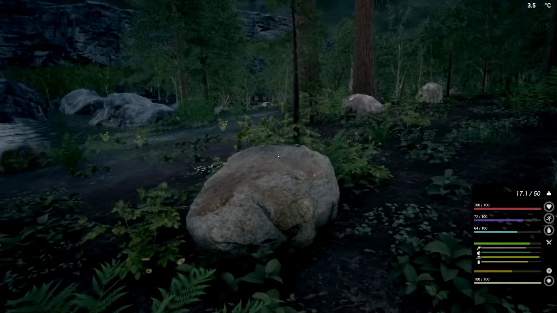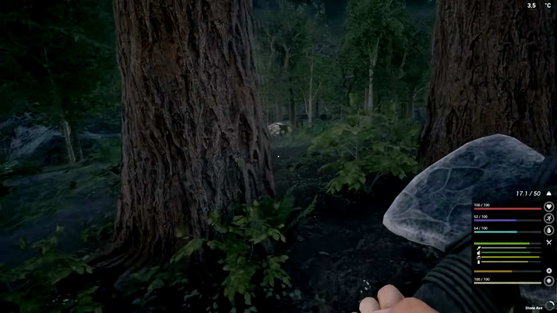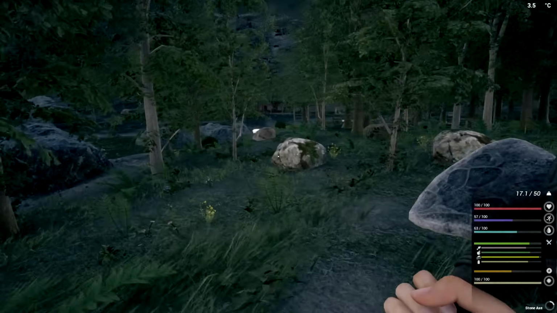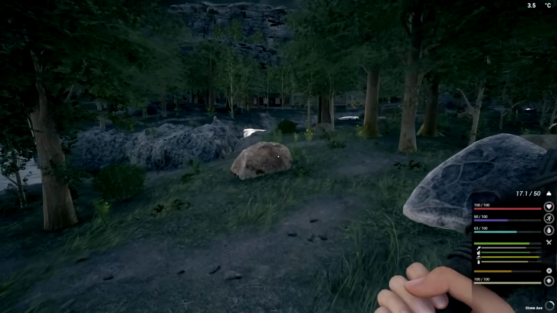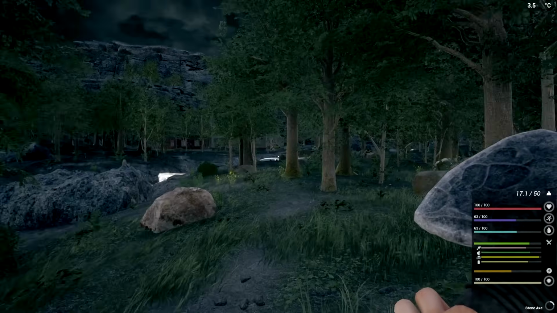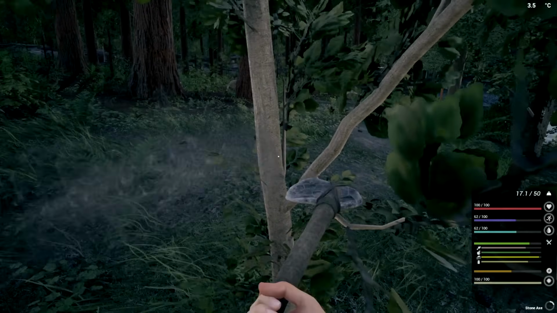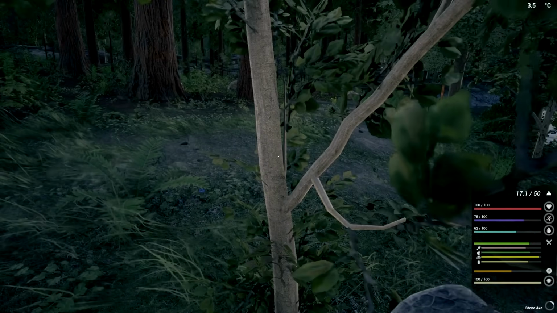Sorry, did I just see someone walking over there? Oh my God, there's a base or something. Not base, but a POI right next to me. Oh, I was right across from it. That's pretty good. Kind of like that. We're not that far away from one.